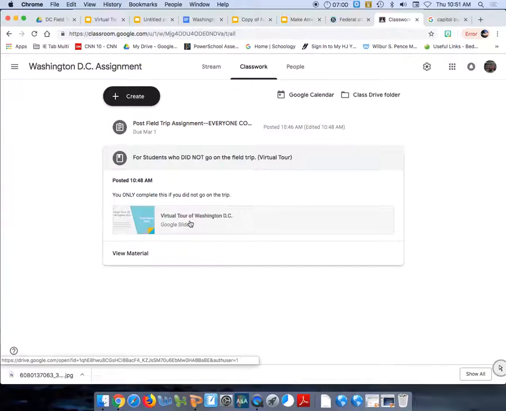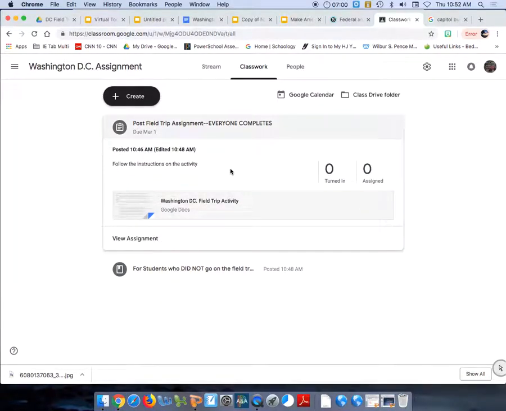So you would need to complete this because you are going to have to talk about one of the things that you visited, and in this case, visited will be a virtual field trip. This is not the thing that's going to be graded. So you have to do this if you were not here on the day of the field trip and you did not go on the field trip. Once you complete this, this is actually the assignment that everybody has to complete that will be a grade for civics class. Notice it says everyone completes.